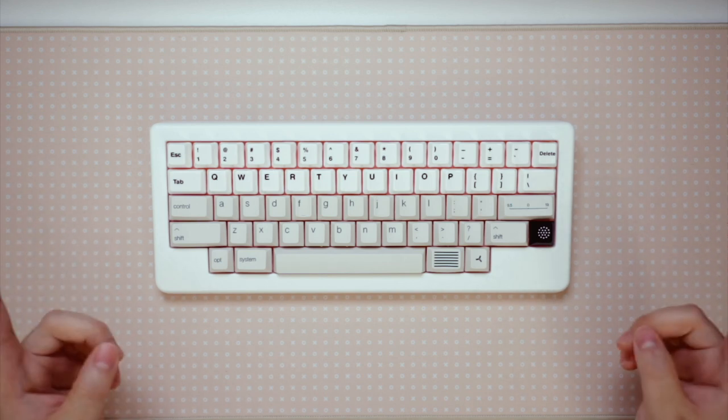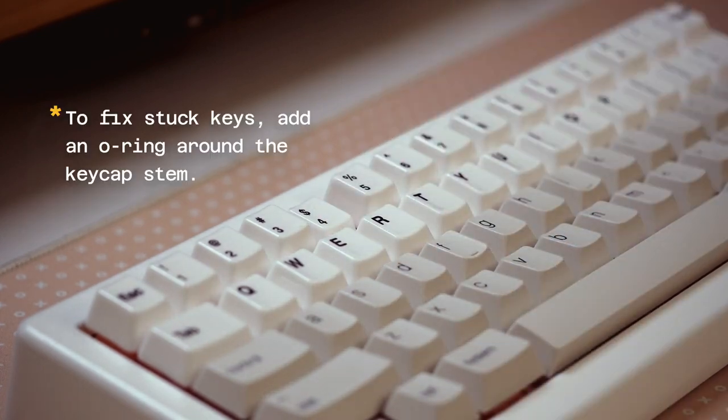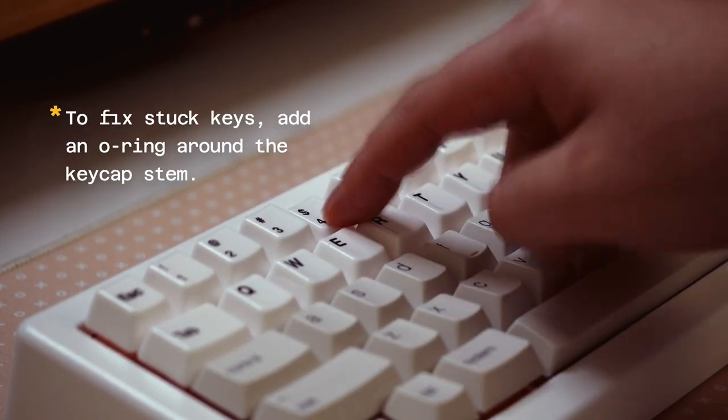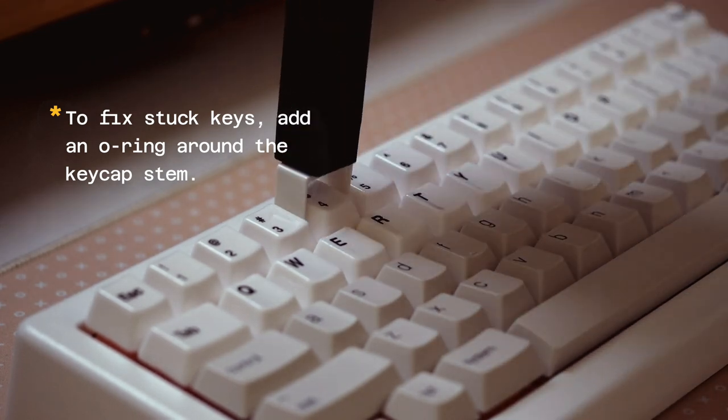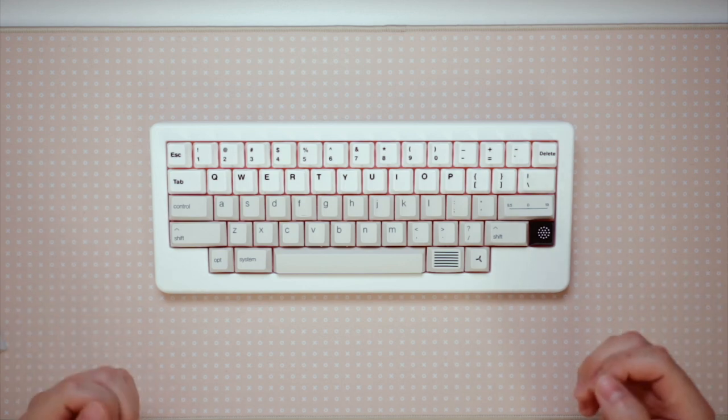Anyway, this is actually a good segue into some of the things that I think could be improved. First, while the keycaps do work with Deskeys MX sliders, in my set, a few caps had clearance issues with the plate when pushed all the way in, causing the keys to get stuck when pushed in hard. That's a very specific problem that won't apply to 99% of people watching this video, but there you go.